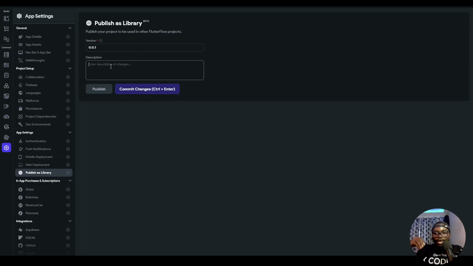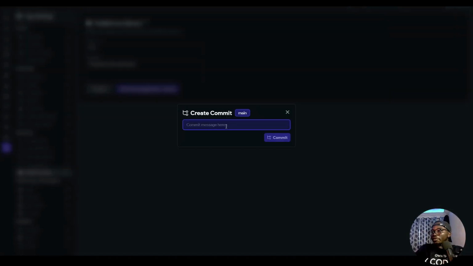So if at one point I need to make a modification, I can also make a modification to my entire library and then commit that change. And anybody that is already using that library can have access to that recent change, right? So I'm going to do something like ff updates by Nocode solutions, and I'm going to commit. Okay, commit message. I'm going to say first commit, just something simple like that.